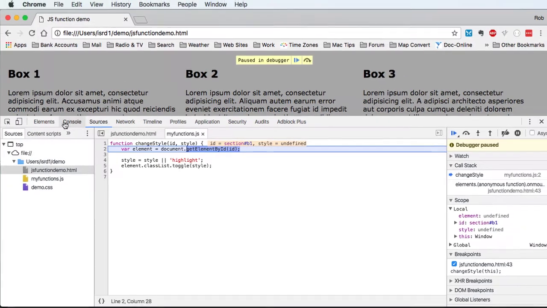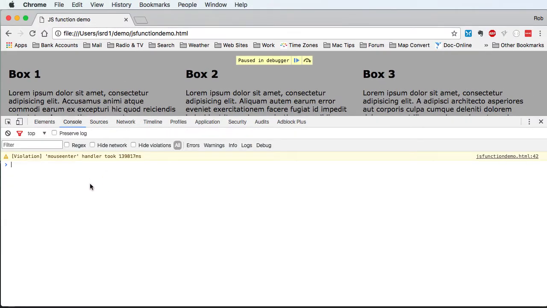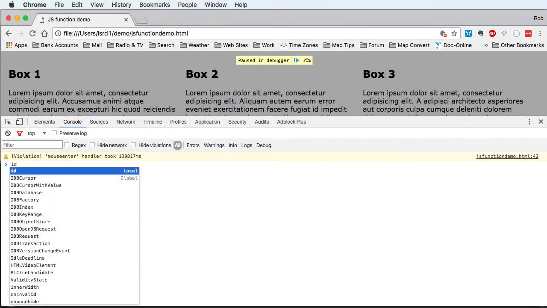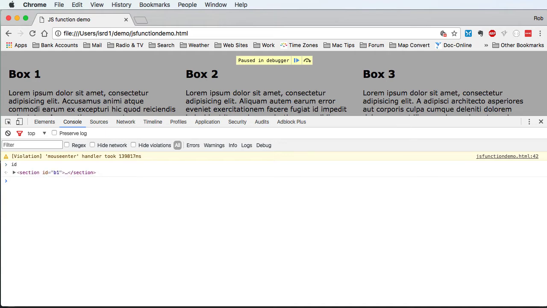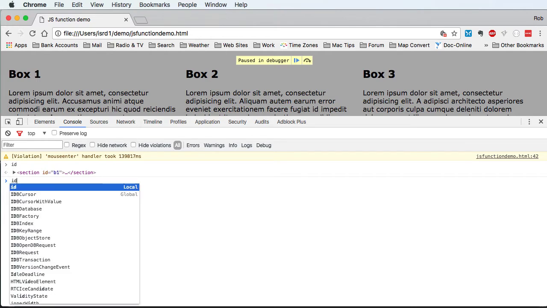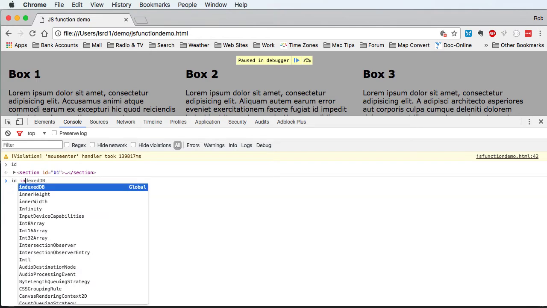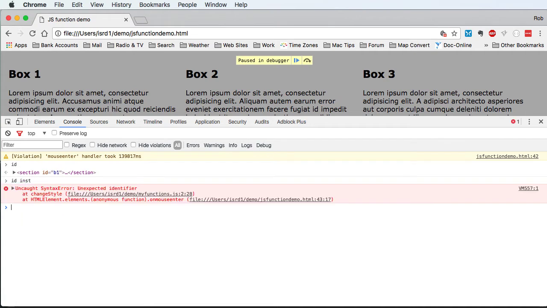So let's play around and figure out how we could find that out. An ID, look, is an element. So how could we figure out what that is? How about if I say ID, and there's an operator called instanceof, what would it be an instance of?